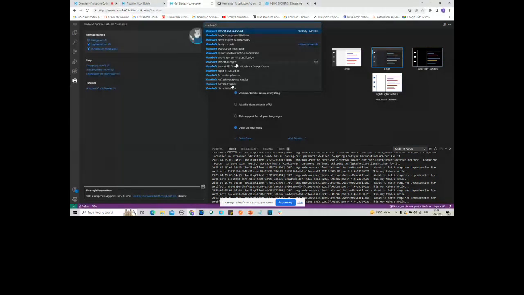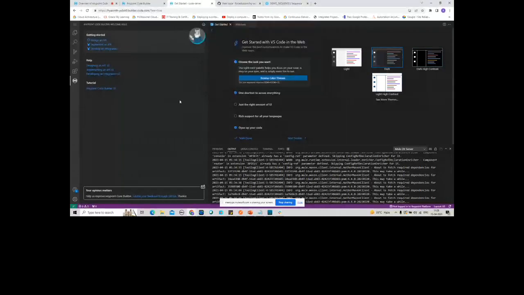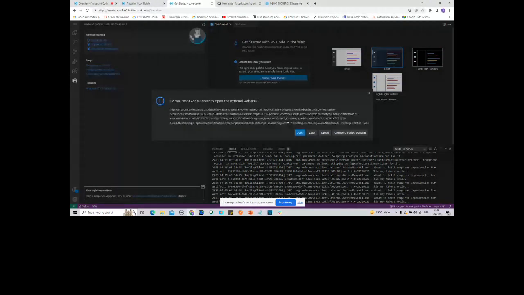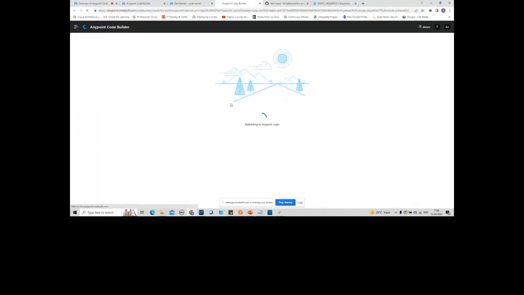One of the first things I will do is log into the Anypoint Platform. If I log in, that means my Anypoint Code Builder will be connected to my Anypoint Platform. I'll click on allow, then click on open, and it opens Anypoint Code Builder, and once it's done I will just close it here.